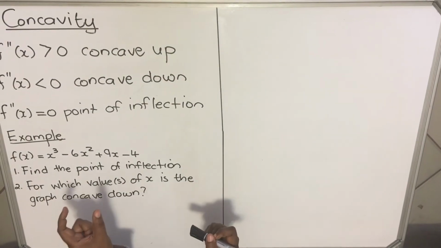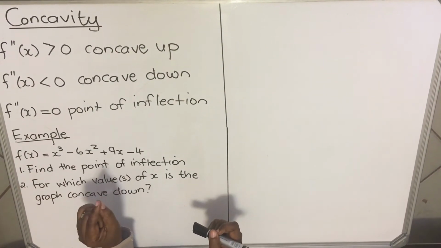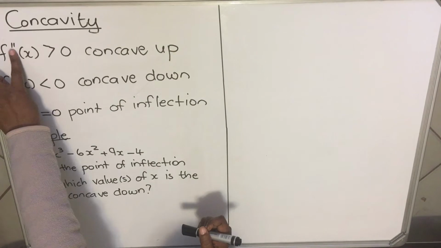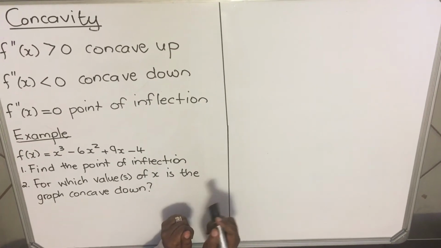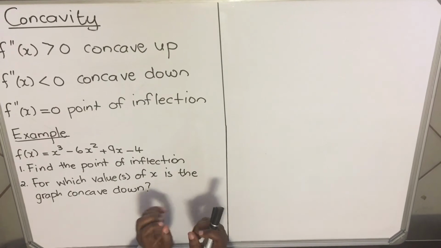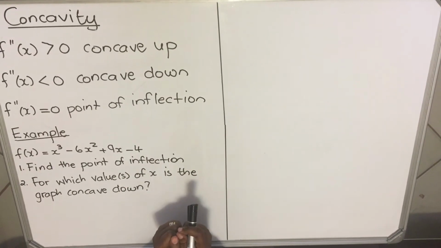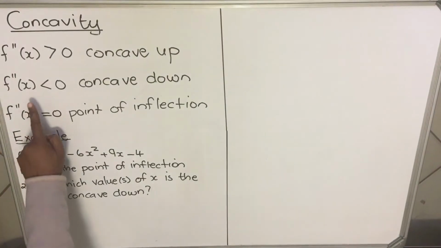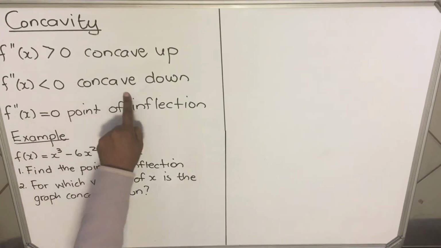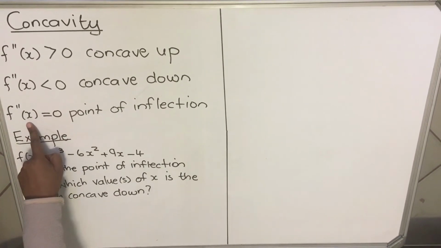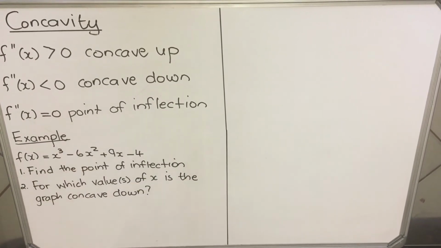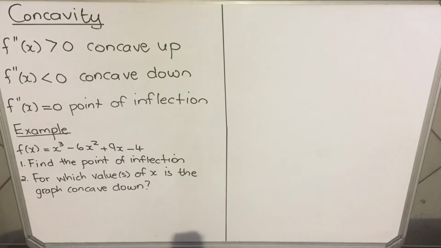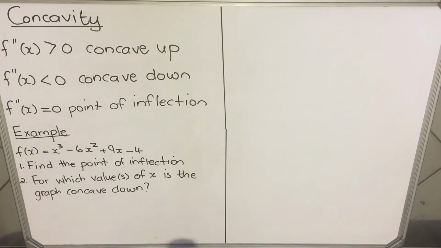When we have a function, like this one here, and we want to find where the graph is concave up, we do the second derivative. When you have two dots like that, you do the first derivative and then the second derivative. Then you take that second derivative, say it's greater than 0, and solve for x. Then you get the x values where the graph is concave up. Second derivative less than 0 gives you concave down, and second derivative equal to 0 gives you the point of inflection. Then the x value that you get, you put in the original equation, and you'll find the y coordinate of the point of inflection.